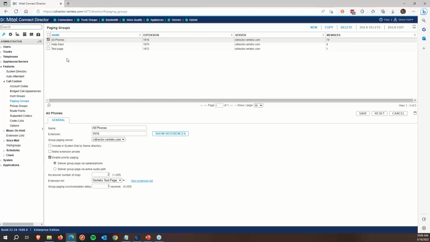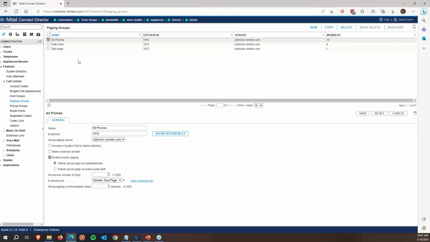If you have a page group that spans some WAN links, VPN or MPLS or whatever sort of links you have between your sites, then you really need to think about the bandwidth you have available on those links to determine how many people you want to put in those page groups. Unless at that remote site you have an additional Windows server, a DVS, that's part of your Mitel system, because you can host the page group on that DVS, and therefore it would be fine to have a page group at the remote site with 100 users if the page group was hosted at the remote server.